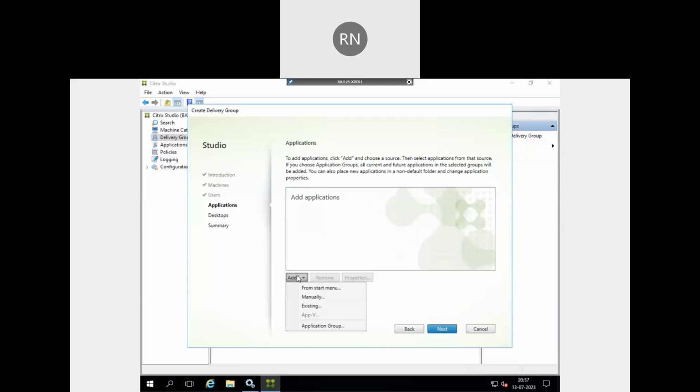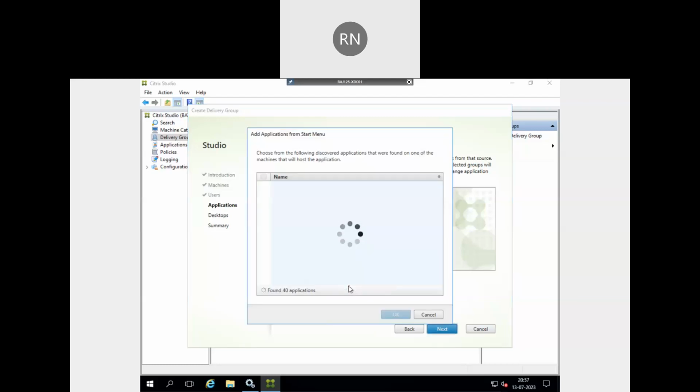I never installed any application in the master machine. Machine 1 and machine 2, which were created in the machine catalog, are mostly a base operating system. No other applications were installed in the previous session. But even the operating system has a few locally installed applications by default, like Calculator, Internet Explorer, Mozilla Firefox.